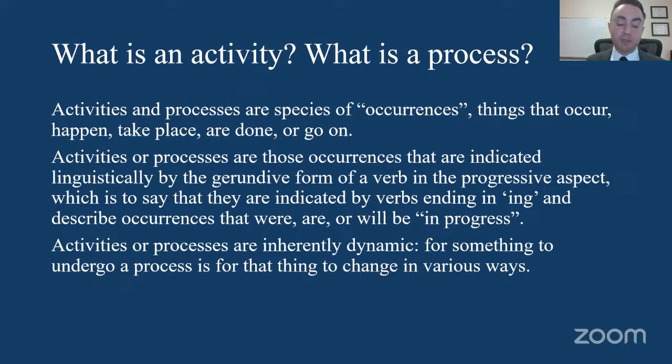Here's the basic idea. The most common approach to understand the nature of processes is one according to which a process is a series or succession of events or changes united to one another by certain causal relations. Call this the succession model. On the succession model, a process is a complex occurrence made up of smaller, more basic occurrences, which are taken to be events or changes.